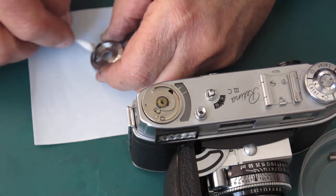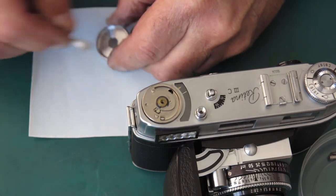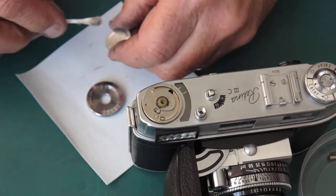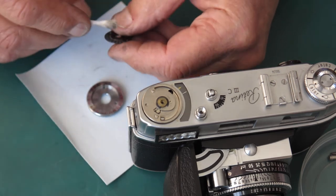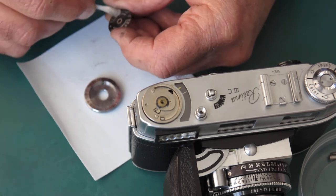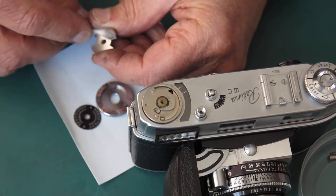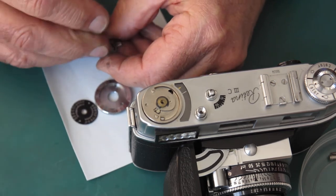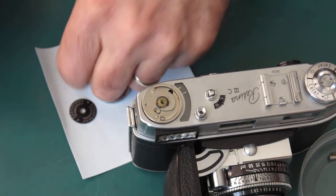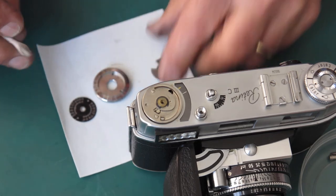So I'm just using some naphtha. This is quite clean as these things go. Often they're very greasy. But we do know that the camera has been apart before, so whoever had it apart probably cleaned all these pieces. I would say at a guess that they weren't over generous with their lubrication, but at least they left the parts clean.